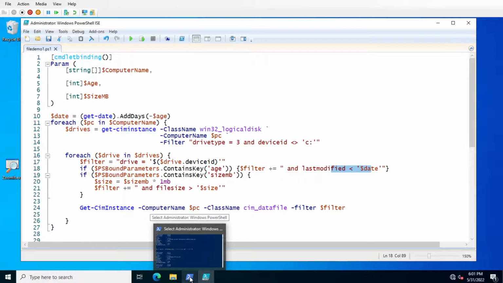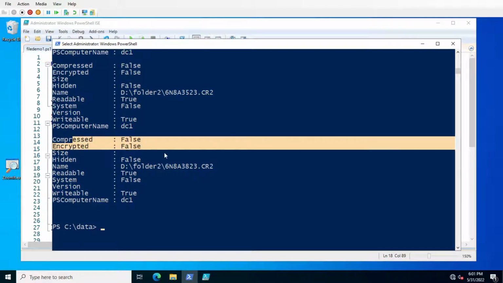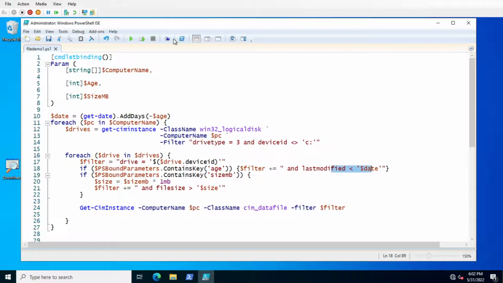Now, what I next want to play with is the output, right? Because it's not showing any of the pertinent information that the students that I was training cared about. It doesn't show the last modified date. It doesn't show the size. It shows the name, but it's kind of like the whole path. You know, it might be worth having just a file name, right? And we need to do that.